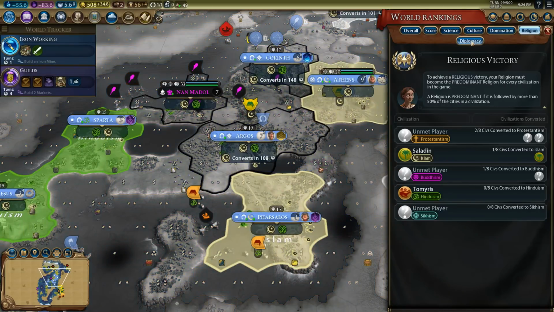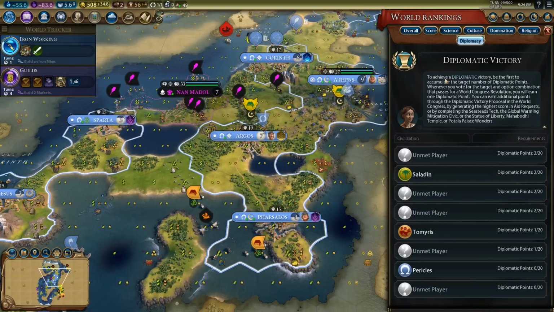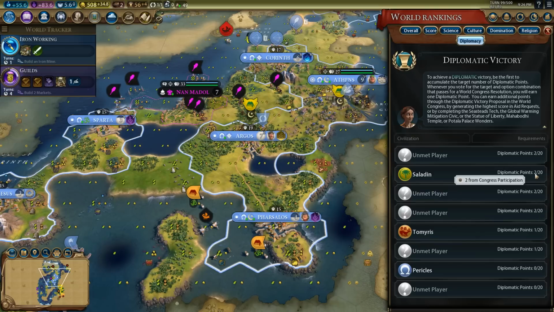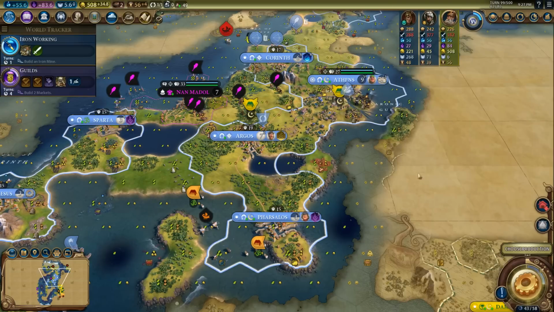Nothing unusual going on in these. 2 of 8 was the highest there. Unfortunately, several people have 2 of 20, and we don't have any diplomatic points right now, which is crushing to my ego and also to our forward chance of success here, I guess. I don't know how else to describe it. We need diplomatic points is the thing. So we need to be able to learn what these guys are up to and handle it.